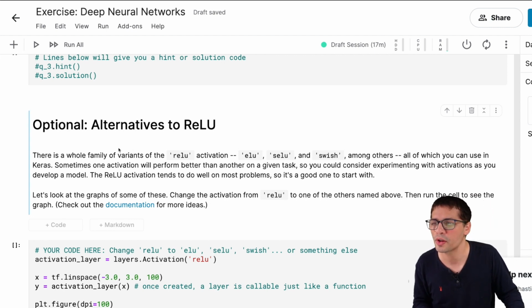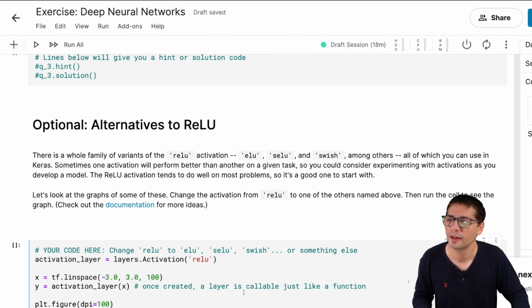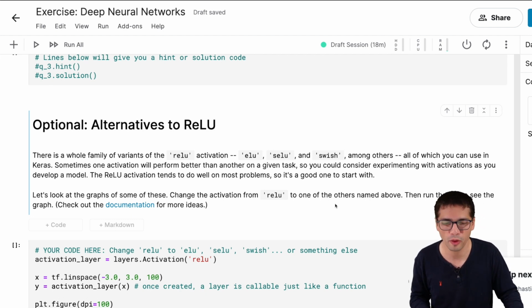There's a whole family of variants of ReLU activation: ELU, CELU, and Swish, among others, all of which you can use in Keras. Sometimes one activation will perform better than another on a given task, so you could consider experimenting with activations as you develop the model. The ReLU activation tends to do well on most problems, so it is a good one to start with.